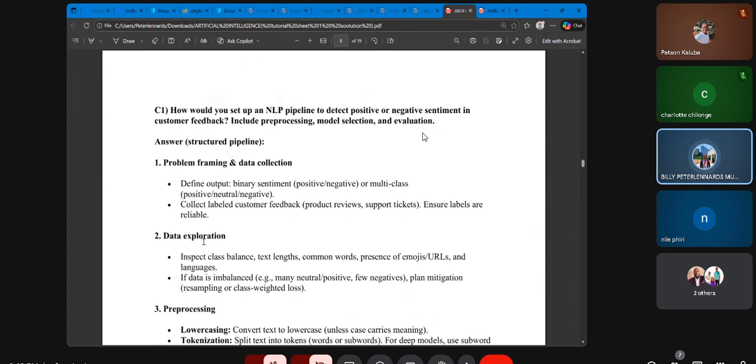And then number two, the second step of the pipeline, data exploration. We are exploring your data. So inspect class balance, text length, common words, presence of maybe emojis, URLs, and language.